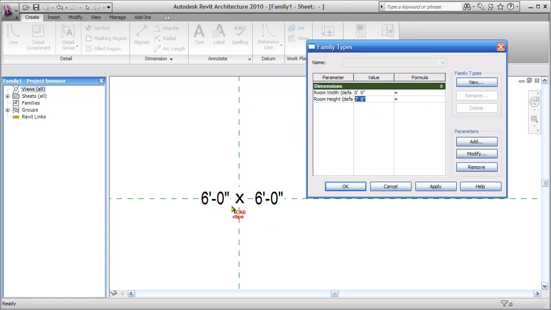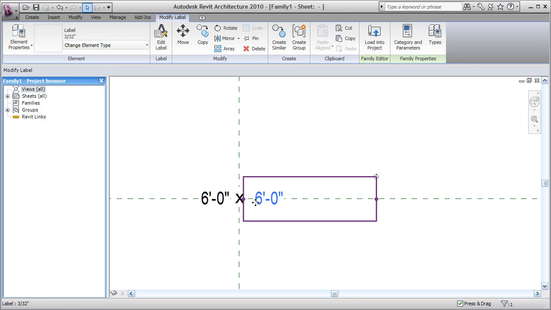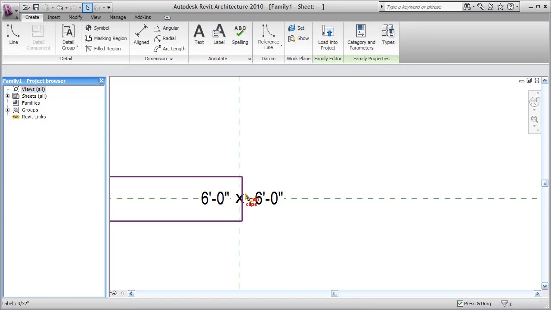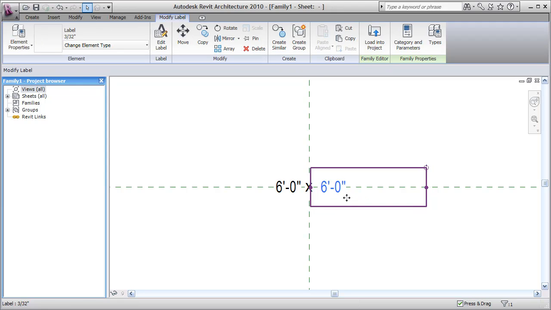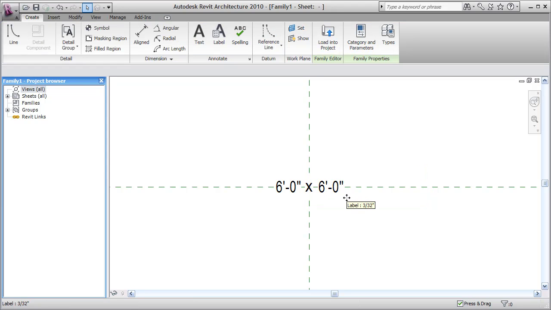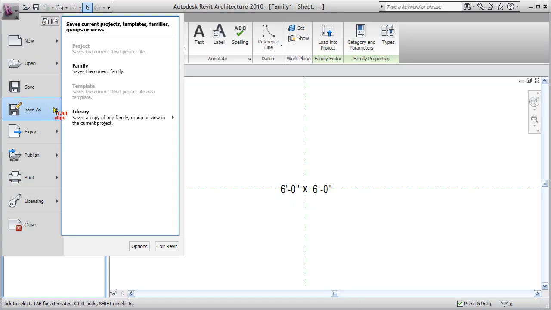And now I'm actually going to go in and point out that the values of these pieces of text are in fact 0. Okay, so they are 0, but we will go in and change these, and we'll link these two parameters up later inside of the model family when we load this annotation family into our model family. So we've got our two pieces of text there. We've got our one unintelligent piece of text sitting there. And we can just nudge and get this to be in the position that we want.